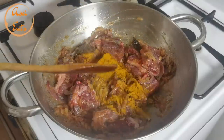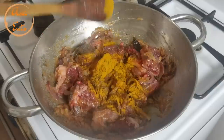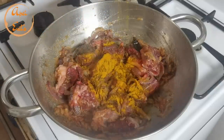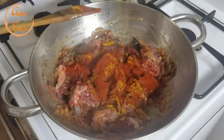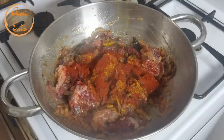Turmeric powder. This is from India. And then Kashmiri chili powder. This is also from India. And then cumin powder.